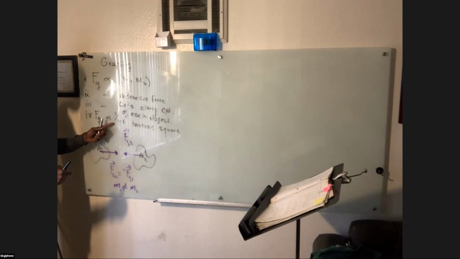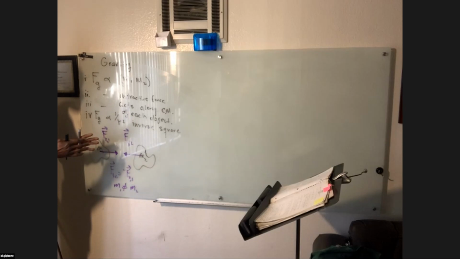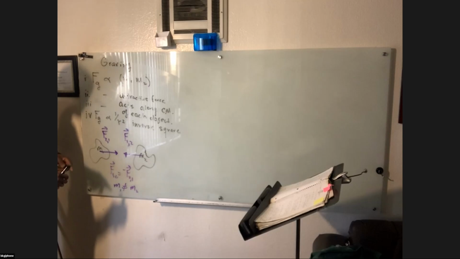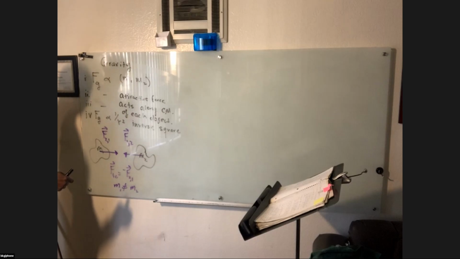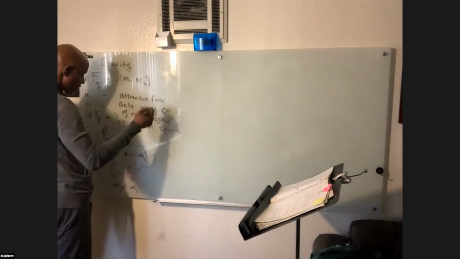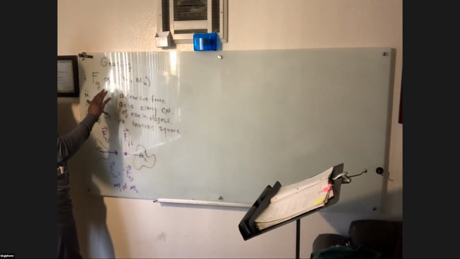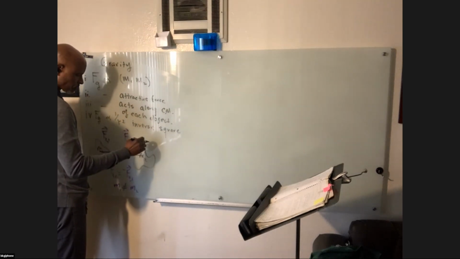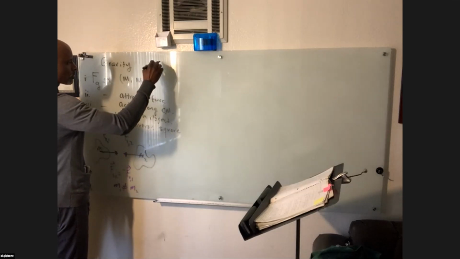This leads to the proof that orbital bodies which have a central force orbit in an ellipse, which Kepler had shown previously, but it was empirical data that led to that. But Newton was able to prove it by creating calculus, applying the law, setting up a differential equation, and solving that differential equation. And the solutions were ellipses. So it told more than what Kepler had done, but it also confirmed some of the results that Kepler had shown. So when you put all of that together, the law is proportional to all that, but the constant of proportionality is G, the universal gravitational constant.